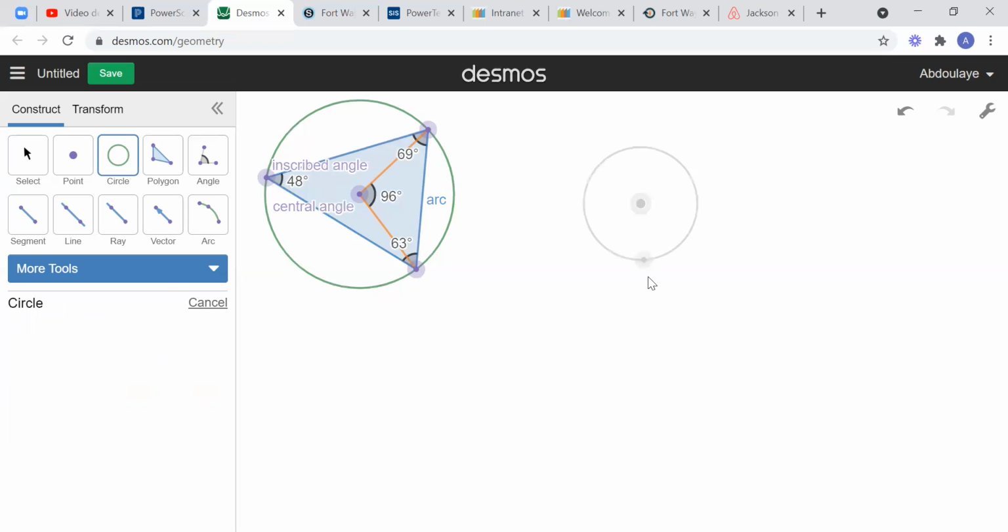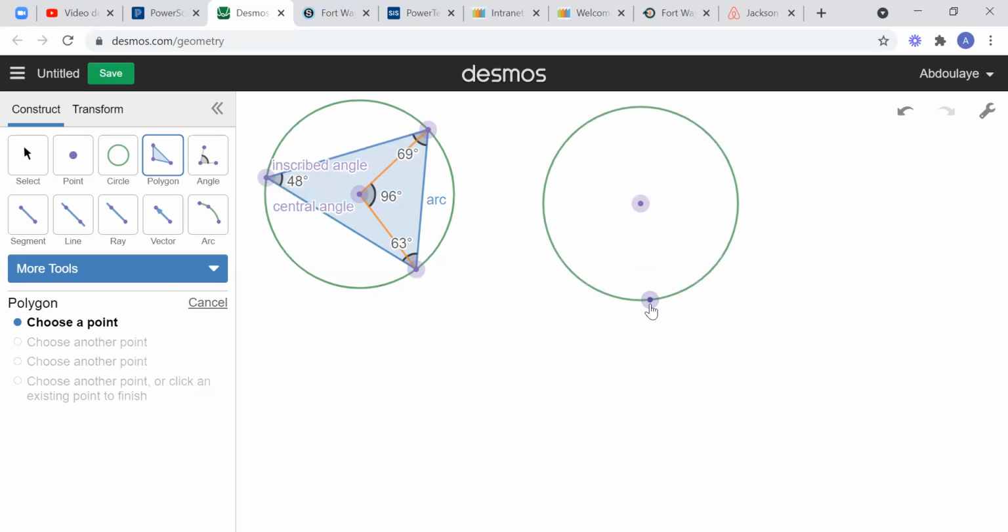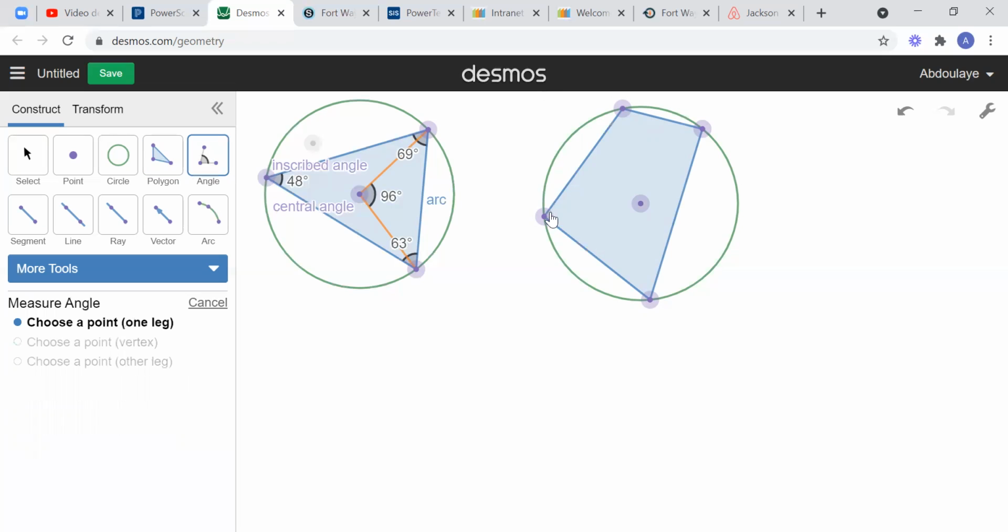The second one is having a circle. And then make sure you click on polygon again. This time around, hit on the circle 4 times at different points, second, third, and then fourth. So you click again to show that you have a 4-sided figure, and all the 4 vertices are on the circle. So this is an inscribed quadrilateral. Then click on angle. Hit 3 times on each of these vertices to show the angles. Then I'm gonna hit here again, tap here, show this angle, then tap here, tap here, tap here.